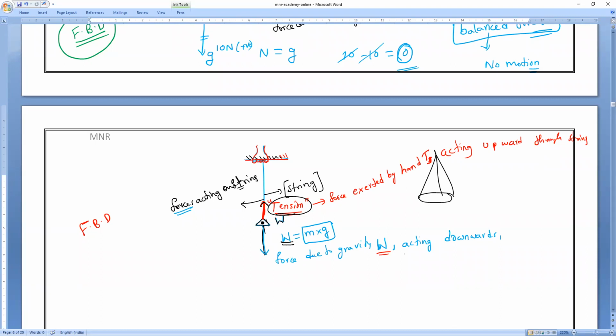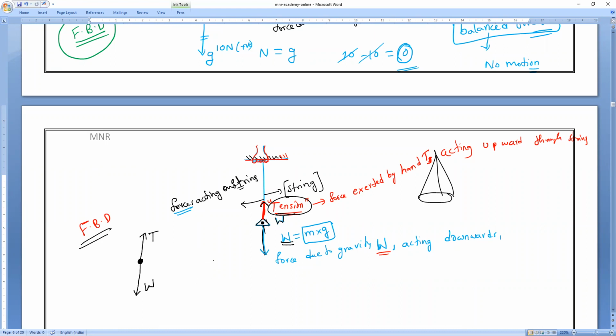That is what W is. So if I draw the free body diagram, can anybody tell me what are the forces acting on this? One force is acting in the upward direction. That is called what? Tension along the string. And one force is acting in the downward direction. That is due to gravity. What is that called? Weight. Understand, all of you? Please respond. Clear?